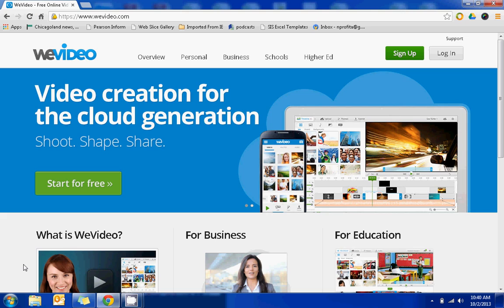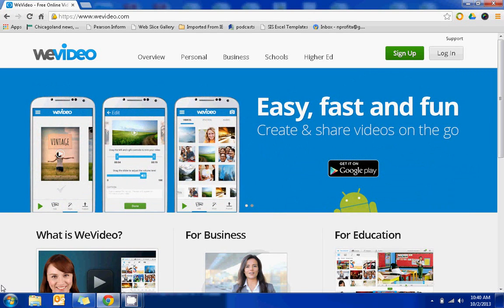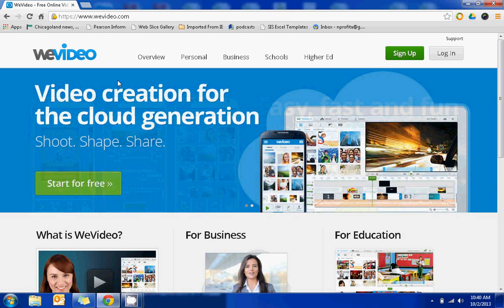This app is available to your students on their Chromebooks. They can access this app by going to the lower left corner of their screens and clicking on the apps icon. If you are using this on a laptop or tablet, you can go to WeVideo.com or download the app from the Chrome Web Store. Once you have access to the main page of WeVideo, click on Sign Up to begin.